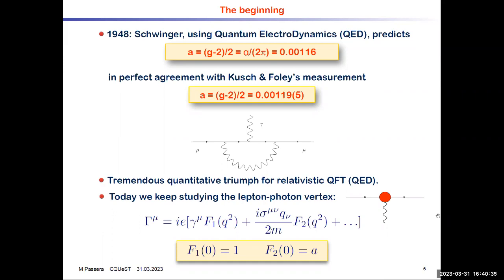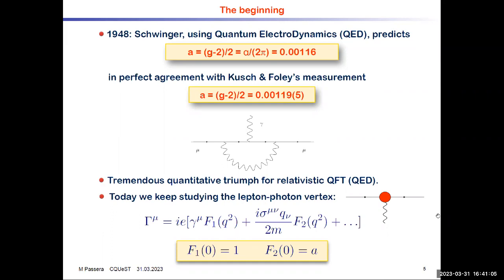We keep studying the interaction of the muon, okay, or electron. For this term here, electron or muon doesn't make a difference, but later on, of course, it will, and I will tell you where. Here I put muon, but it would be the same as electron for this diagram. So we keep studying the interaction of the photon, the magnetic field, interacting with the muon or electron. How do you parameterize this interaction term here? Here it is. We call it the vertex.